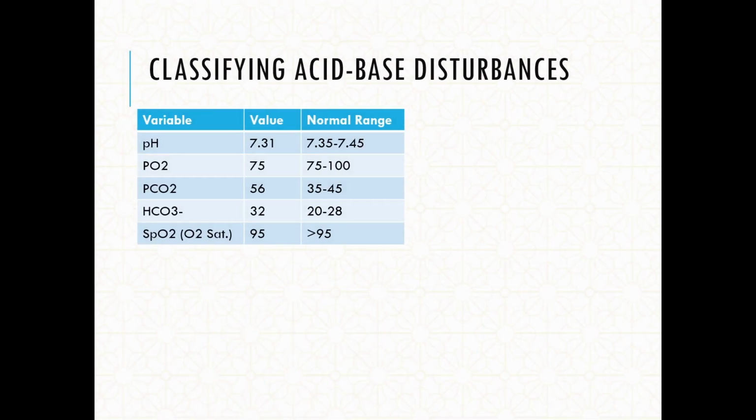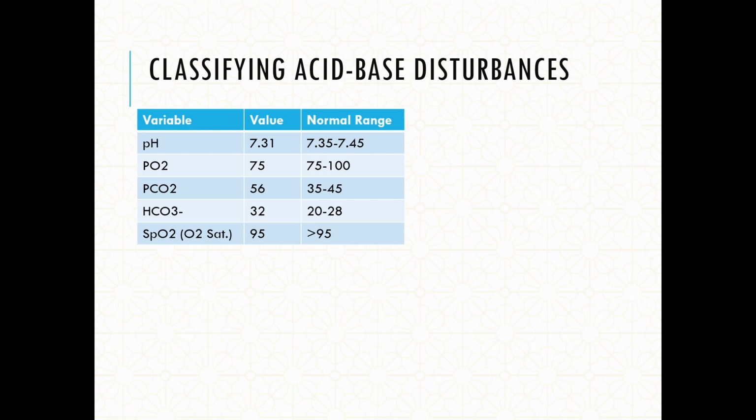So you'll see your arterial blood gas table, something like this. Now, I have got our normal ranges for this subject in here, but I am just going to note to you that they do vary in different subjects depending on what you're doing. And they do vary in real life as well, depending on what ward you might be working on or what type of patient population you're working with as to what people will deem a normal or acceptable range for that patient population. So these are the normal ranges in this subject, and you definitely should have these memorized because they don't usually give you the normal ranges in exam questions for ABGs.